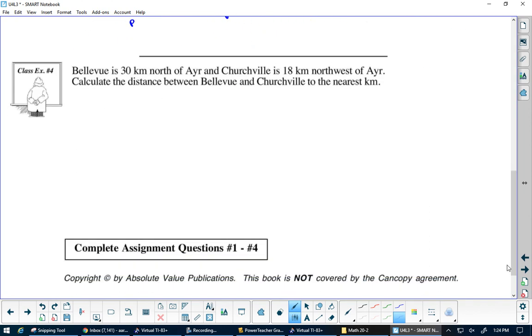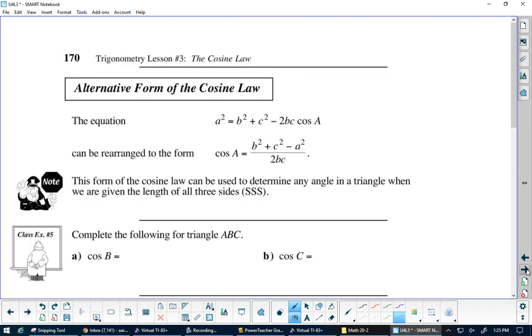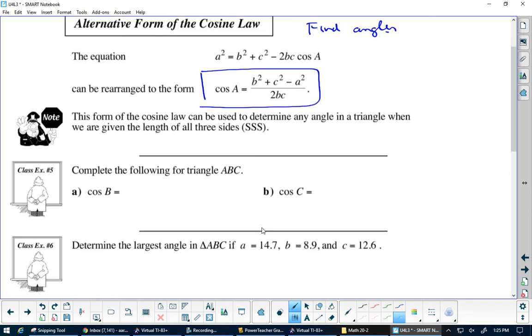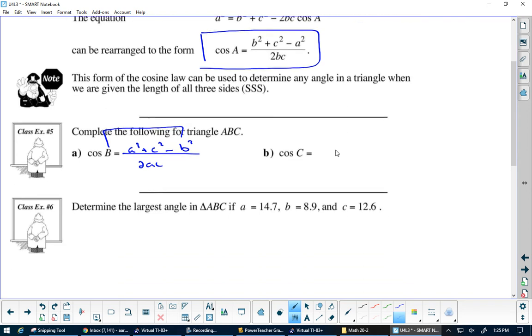We don't have to do another example of this one. Now we're going to go to the second part, and that's to find an angle. Here is the form we're going to use. You see how there's cos A here, then it goes b, c? These two will never be minus a squared—it's like these opposites again—over 2bc. If I was to calculate this with cos B, it would be a squared plus c squared, minus b squared, over 2ac.